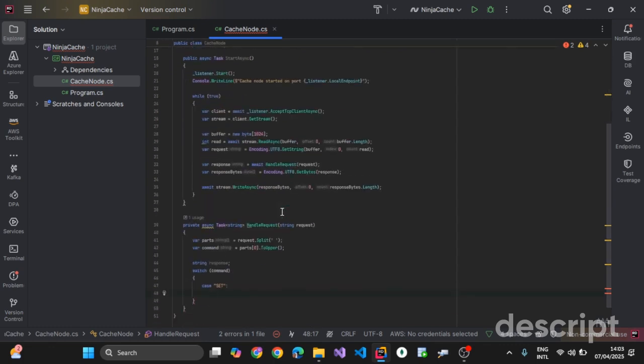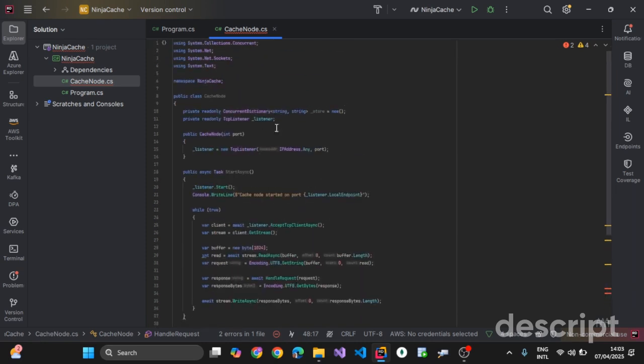Okay, we're going to save this inside a concurrent dictionary. Remember here, we defined a concurrent dictionary, a field here, and we initialized it as a store. That's the store for our data, the data that is supposed to be in our cache.